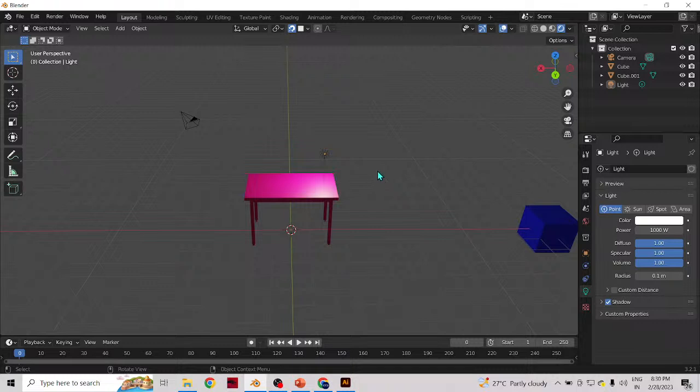Now, next to this, what are the four different modes of viewing an object?